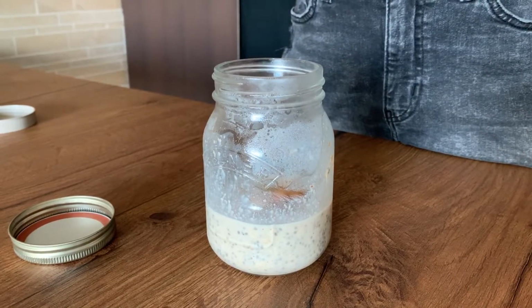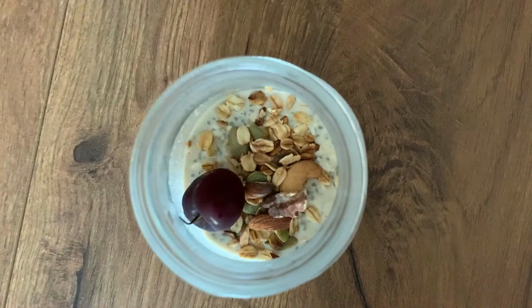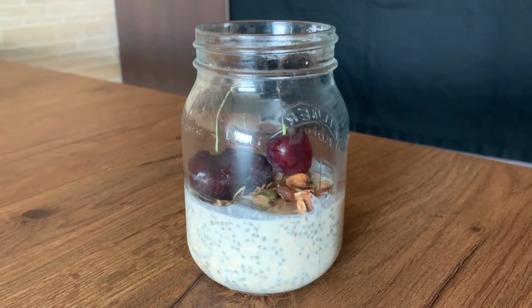Here I'm just adding some of my toppings such as some homemade granola and a few cherries, but you're free to top your overnight oats with whatever toppings you desire.